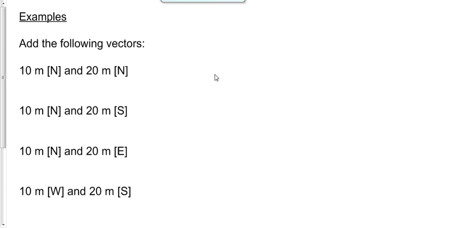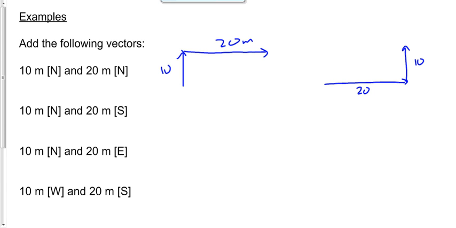Now we've got a couple of options to do that. We could say 10 meters to the north and then front to back 20 meters to the east. Or we could say 20 meters to the east, and then front to back, 10 meters to the north. In the end, in both cases, we get the same resultant vector, always drawn from back to front or from start to finish. Draw whichever way you want, both ways work. Now, we've got to find the value of R, we're going to call it. R being the resultant vector, the sum of these vectors.